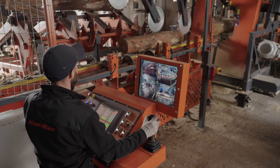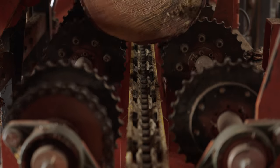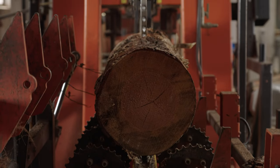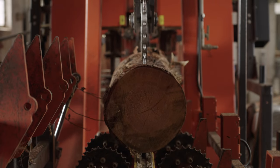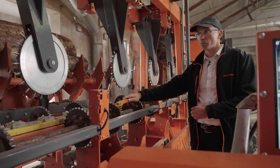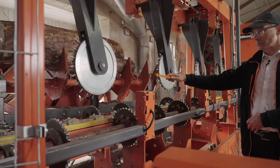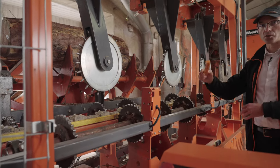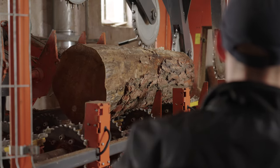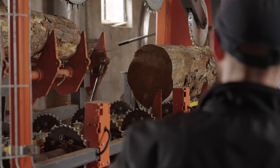The infeed table itself is equipped with a carriage, which is also equipped with sprockets. Normally in loading position, when we would like to load the log from the incline loading deck to the TVS heavy duty infeed table, we are able to automatically move the hold down rollers up. At the same time the carriage moves up. Then the operator has clearance to load the logs and position them by using those sprockets. The positioned log is pierced on those sharp teeth, and additionally is pressed from the top by hold down rollers, and after that the log is taken to the TVS heavy duty cutting heads.